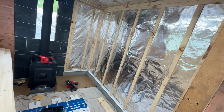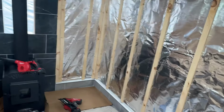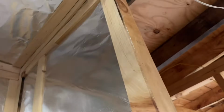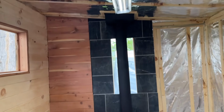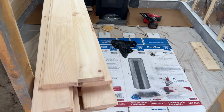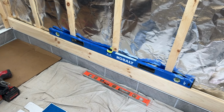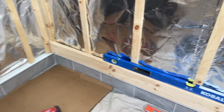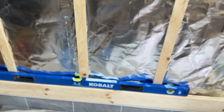Alrighty, time to start on this wall now. Then we'll finish the sides and these sides here. And then we'll be able to do the ceiling last. So same idea as the other side. Let's lay out our first board. Make sure it's nice and level. Nail it down, and we will work our way up.